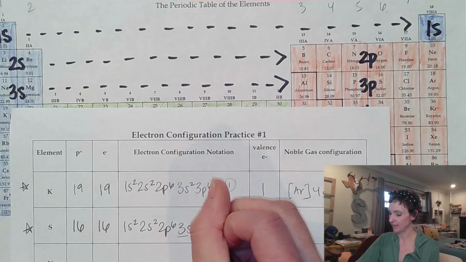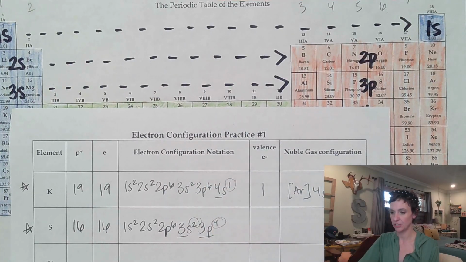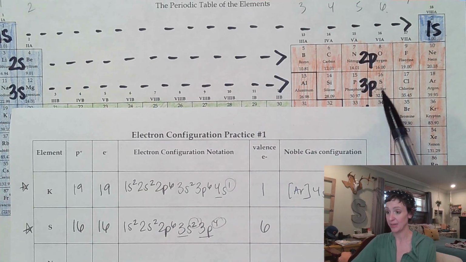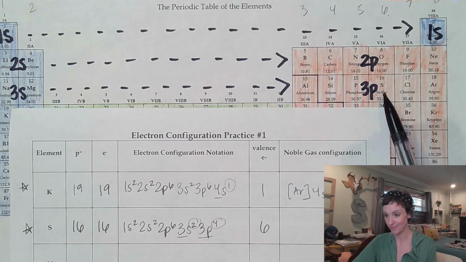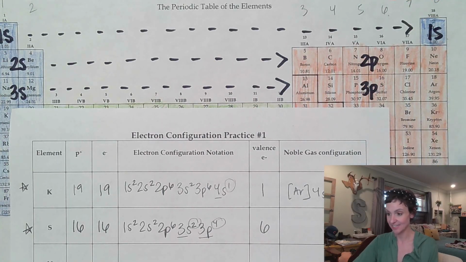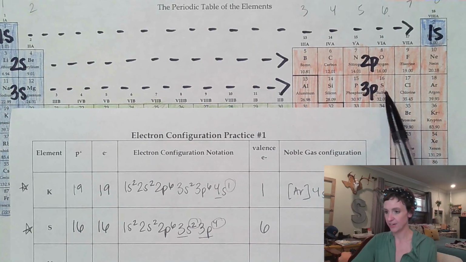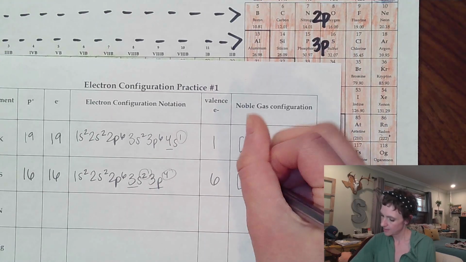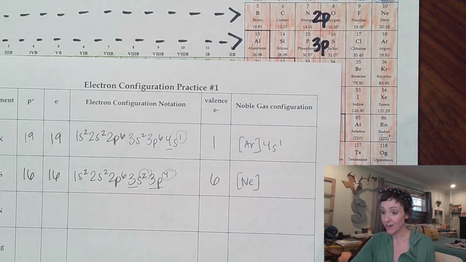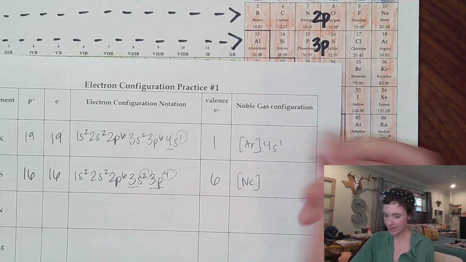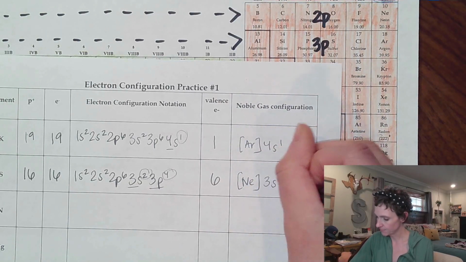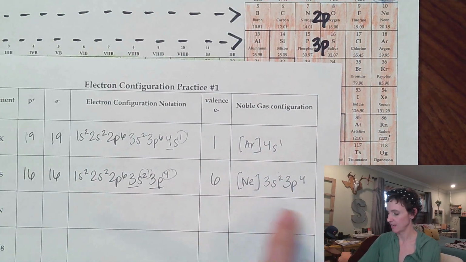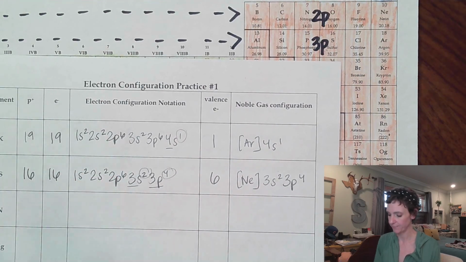The number of valence electrons, his outermost energy level is the 3rd. The S and P electrons are 2 and 4. 2 plus 4 is 6 valence electrons. Sulfur, also being in the 16th group of the periodic table, will have 6 valence electrons. Noble gas configuration, hop up to the noble gas behind him, is neon. And to get from neon to sulfur, we got 3s2, 3p4, which shows you the ending part of my configuration from the full way.